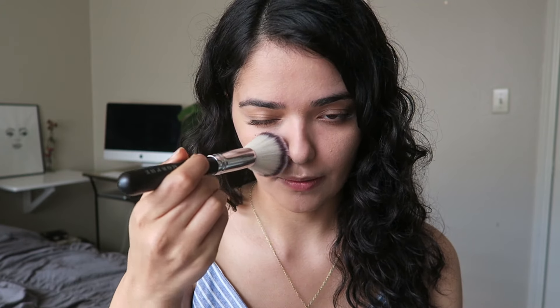Something I noticed when using this foundation is that I tend to get pretty oily in the T-zone. So I decided to buy the RMS Tinted Unpowder — I think it's in the two-to-three range — and it's super fine. I just gently brush it over the spots where I know I'm going to get oily.